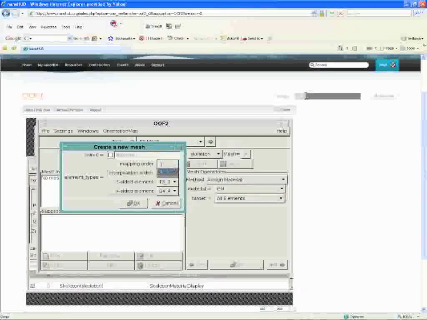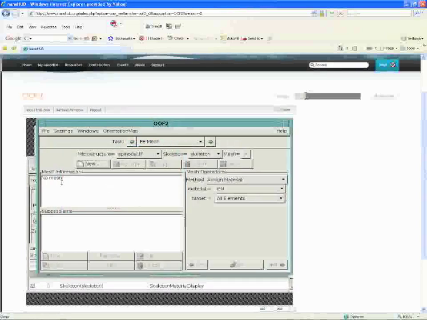Whereas if we set it to 2, then we'll be using a quadratic equation for the elements, and we can have slight variations in the field within the elements. And this is going to lead to more accurate calculations as well as smoother looking plots. Also, the drawback of using the quadratic equations is that it's going to take more computation time. But let's just go ahead and create our mesh using the quadratic equations that you see.